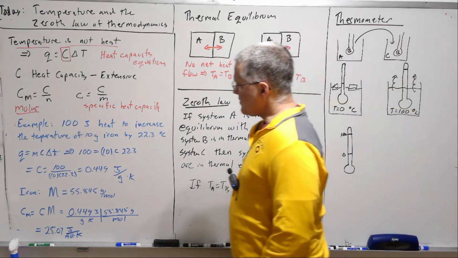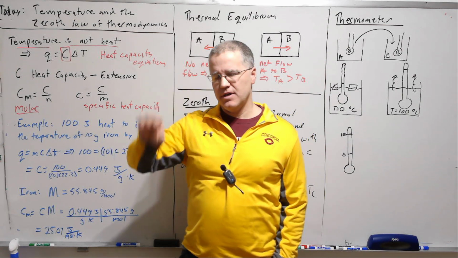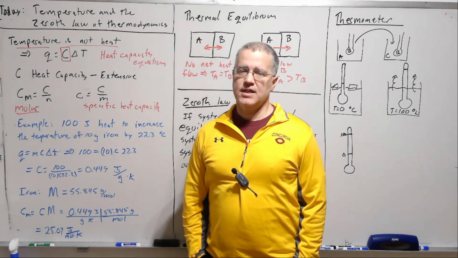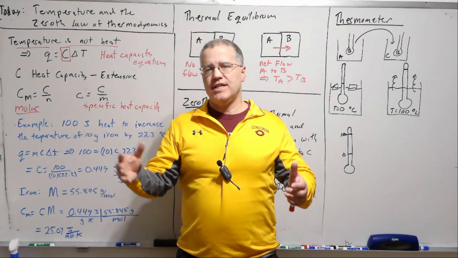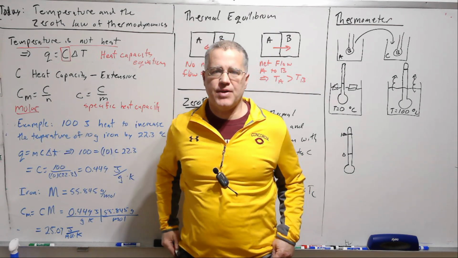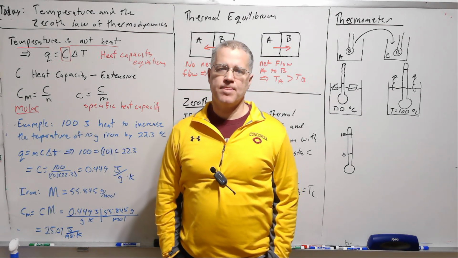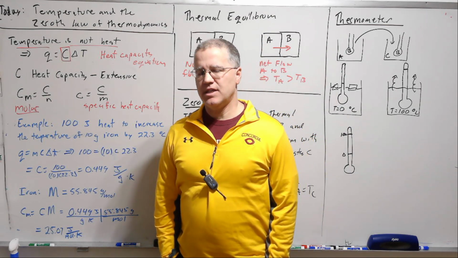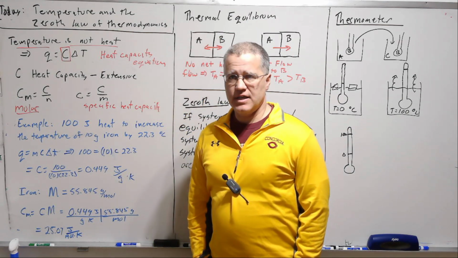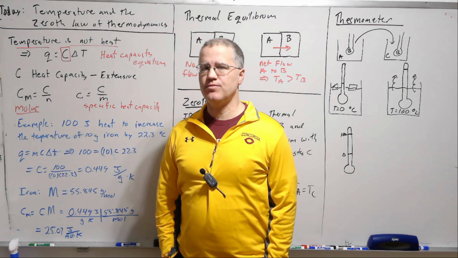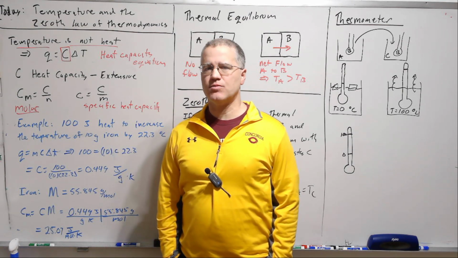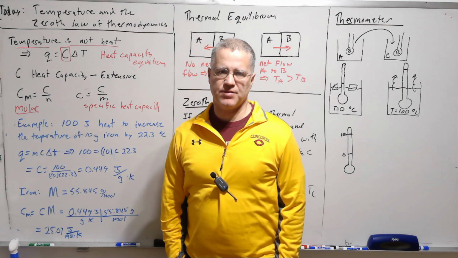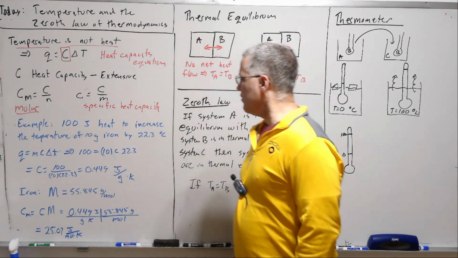All right. Now, there is more to heat capacity, and as we go up into a more advanced thermodynamics course, we will see that heat capacity is not constant. But for our purposes, at normal laboratory conditions, under reasonable temperature changes, heat capacity is essentially constant. So around room temperature, heat capacity is a very, very weak function of temperature. And so we take it to be constant. It does matter the conditions under which you measure heat capacity, and we'll talk about this when we get to gases. It's more pronounced with gases. So it does matter if we're heating something at constant pressure versus heating something at constant volume. But we'll defer that discussion for a while.